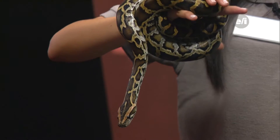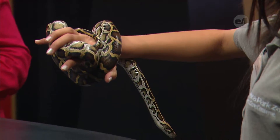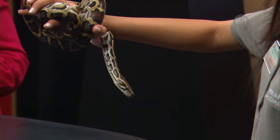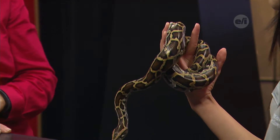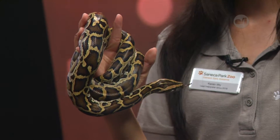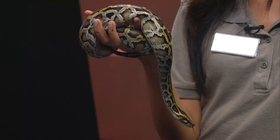He's wrapped up around your hand pretty well — do they climb trees? When they're a juvenile like Garrett they do spend most of their time up in the trees. He has beautiful colors and patterns that really blend in with the bark and leaves of the tree, and his linear shape blends in with the twigs. For a snake this size a lot of animals might want to turn him into a snack, so he needs to spend most of his time in the trees — we call that camouflage. By the time they become really big adult Burmese pythons they spend most of their time on the ground because of their sheer size.